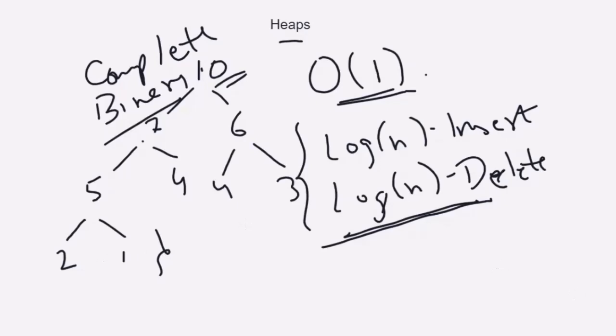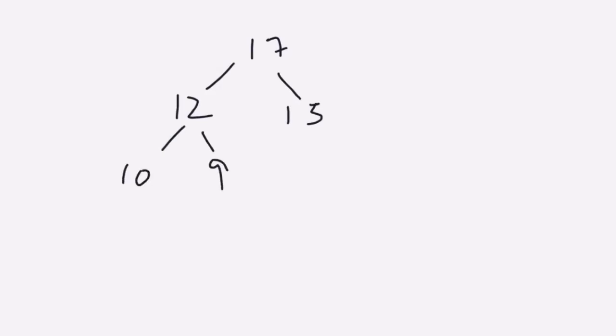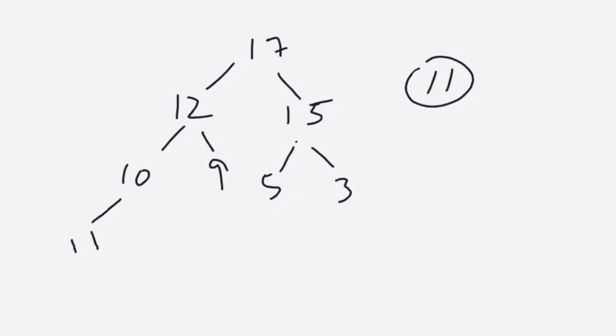All right, so let's look at how to insert an element in a heap. Suppose you have a max heap like this, and then you want to insert an element 2. So basically, if you want to insert, let's say not 2, this will be really easy, you can just insert it at the end. Let's say you want to insert an element 11. So what you do is always insert at the end, and then you propagate.